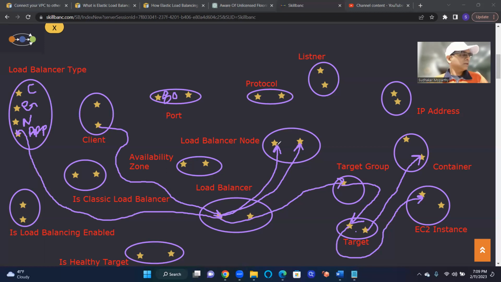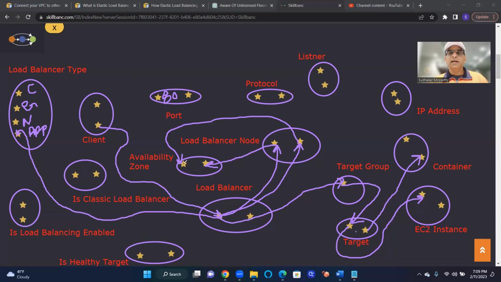for each availability zone. So that's where the availability zone comes in. I can have a load balancer node in one availability zone and another availability zone, like US East Coast and US West Coast.